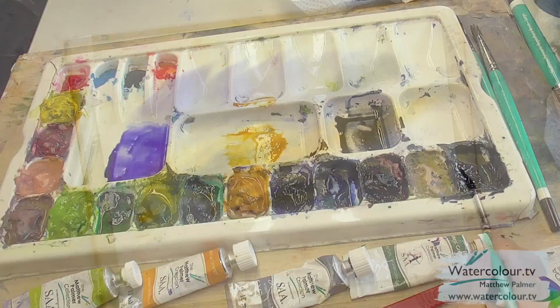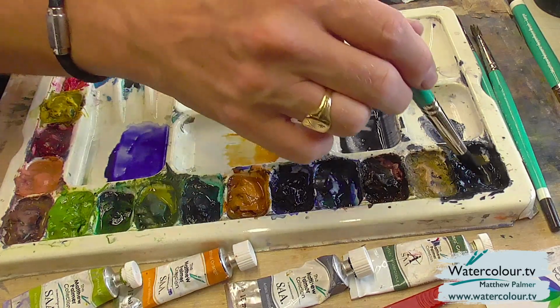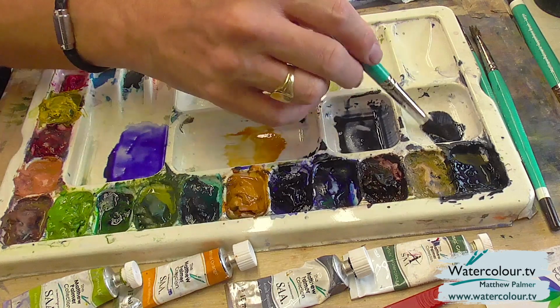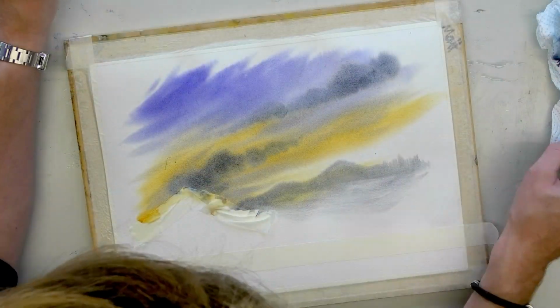I want to go a little bit stronger with the paint at this point, so a very thick grey. You can see the strength of grey there. It's quite dry. I put no water in that palette, so that's just the water that's in the brush. Just a bit of dampness. Is it me or is it moist?